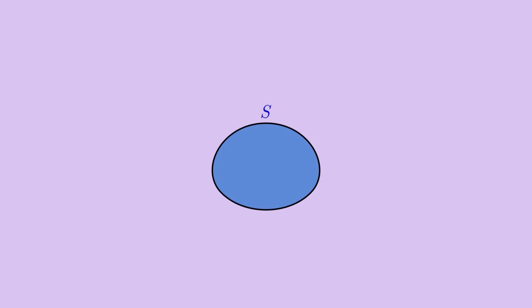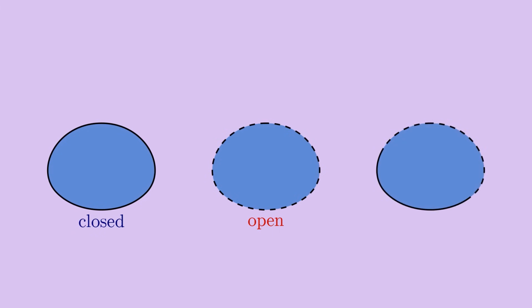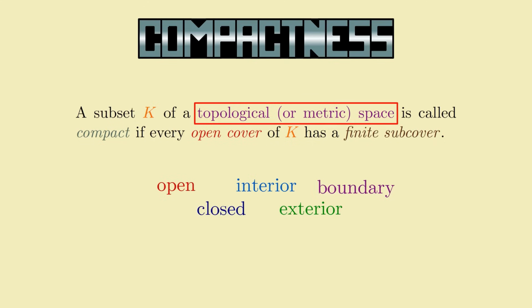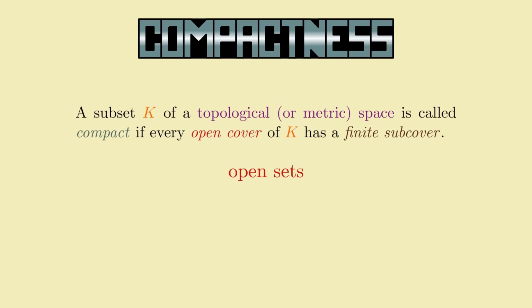A set that includes all of its boundary is called closed. A set that includes none of its boundary is called open, and a set that includes only part of its boundary isn't special enough to get a name. So getting back to our definition, without going into too much detail, a topological, or metric, space is just a space where concepts like open, closed, interior, exterior, boundary, and so on make sense. The important sets to pay attention to regarding compactness are the open sets. Those are sets that only consist of interior points, which is important since it means they always have to be a little bit fat, since any points inside them have to be able to be enclosed in balls that are also inside the set. This brings us to the next part of the definition, open covers.